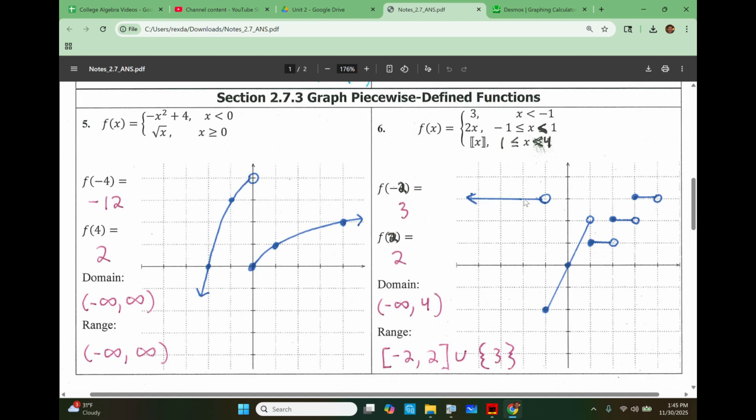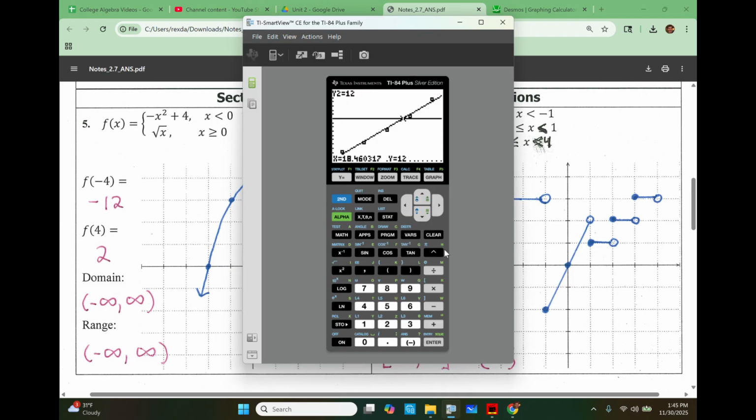Okay, so now let's add in this third one. This is a new function, this greatest integer function, and I wanted to show you where this is and everything on your calculator. So look, this is a different bracket called greatest integer. It's a function that comes up in this section. So I'm going to clear all this out. Go up here, let's turn our plot off. That plot should never be on unless you're doing something with data. None of these should be highlighted. You can just go up to it and hit enter to turn it on or off.